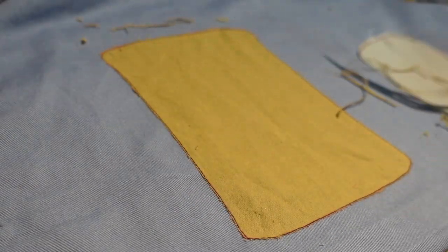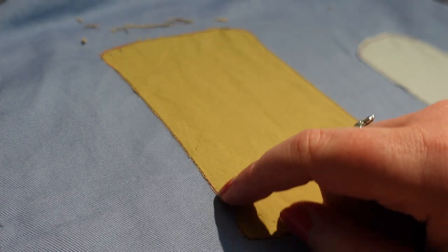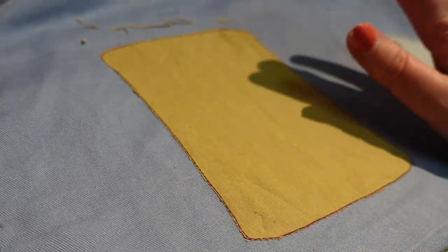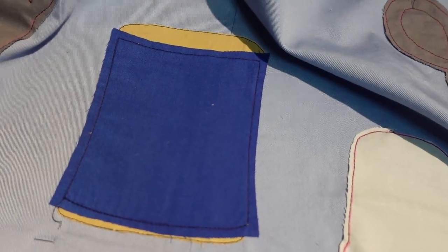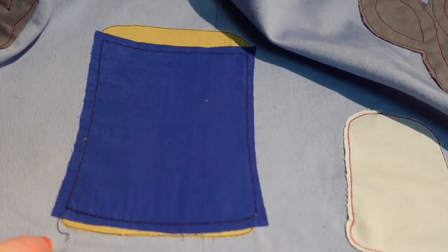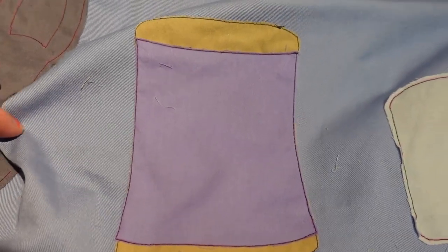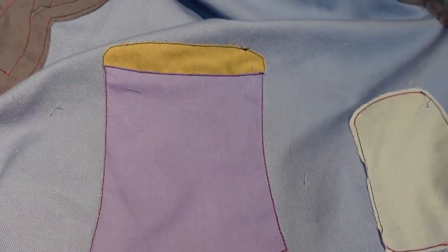And now what I'll be able to do is I can take a satin stitch and just go right over the edge. And so this is being held down by my initial stitching, and none of that stitching is going to show. So that will be the next thing after I put that other layer on top. So this is what it looks like when I've added the second layer of applique over the top but haven't cut it down yet. And then this is what it looks like once I've cut that down. So much more thread-like. There will be all of the satin stitching that goes on this too.